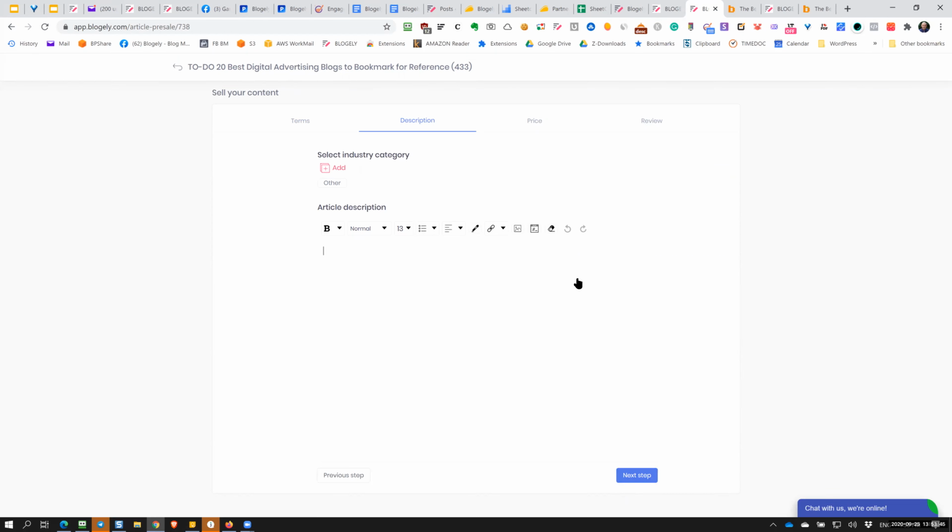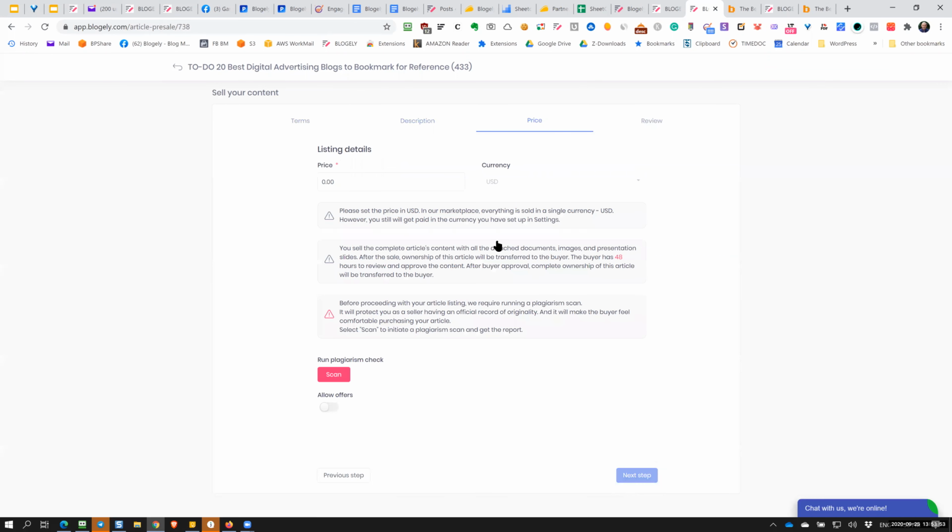You can maybe copy and paste the first block here, it doesn't matter. So you can just put the information. You go to next. You just say your price. Let's say you want to sell it for $100. Sales go in one currency, but when you connect your Stripe, it requires the Stripe connection. In the Stripe you could have any other currency, and after you sell, Stripe will convert the money. So here it talks about our procedure on selling. Basically we state that it is in USD currency.